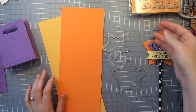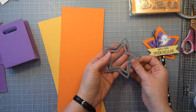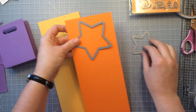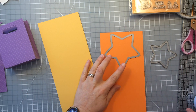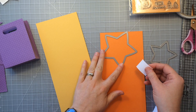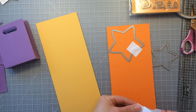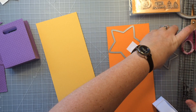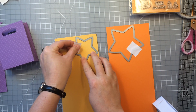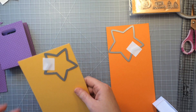So now it's time to cut the star shapes to make my little wands. I've got two of the puffy star stackables — this is not the biggest one, it's the next to biggest and then the next one down. I picked out an orange and a yellow card stock, so I'm going to cut a larger orange star and a smaller yellow star so the yellow star will be on the front. I'm just going to tack those down with some post-it note tape and run those through my die cut machine as well.